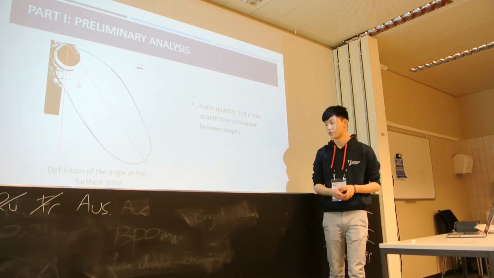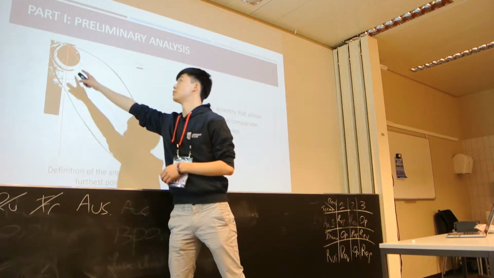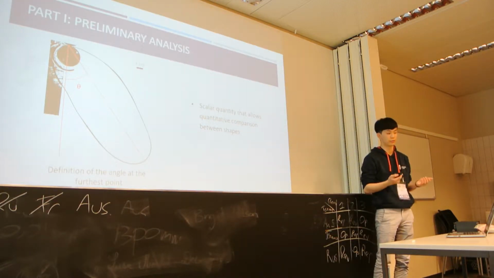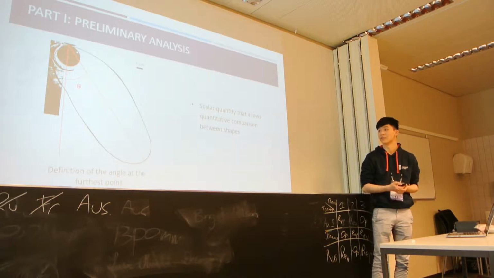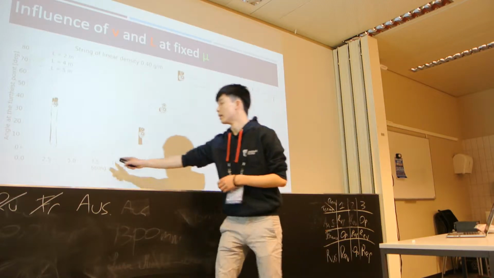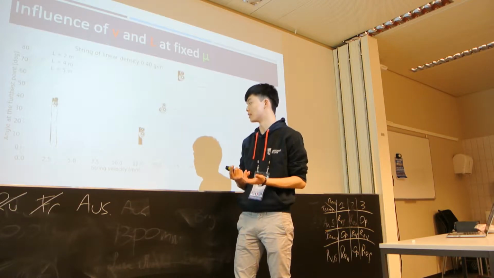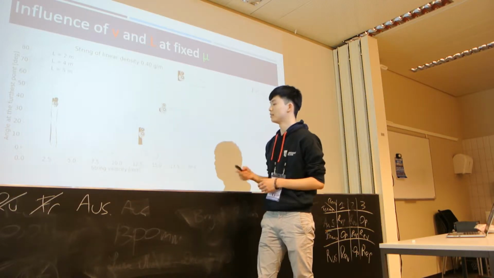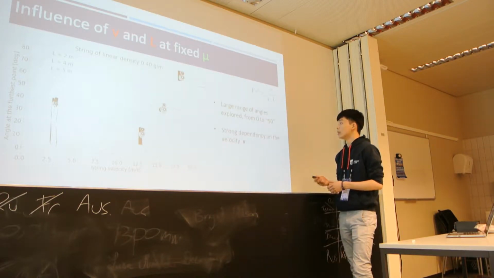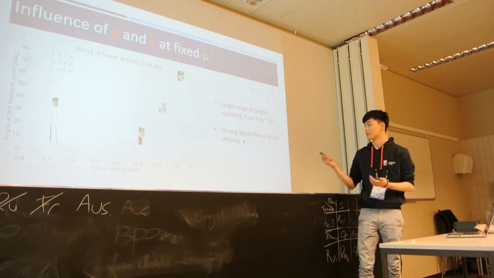First, let's introduce one notation, the angle at the furthest point, which is defined by the angle between the vertical axis and the line that goes from the wheels to the furthest point on the string. This will enable us to compare different shapes quantitatively. We plot this angle as a function of the string velocity. Here, you can see that for low velocities, the string is vertical, as if it's at rest. Then, when you increase the velocity, the string rises in the air and eventually reaches a horizontal position. So, by varying the velocity v, we can explore a large range of angles, so there is a strong dependency.